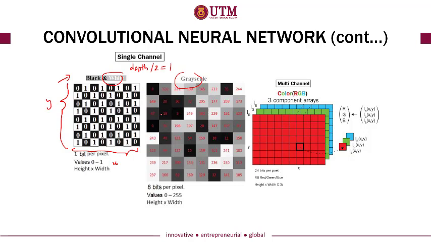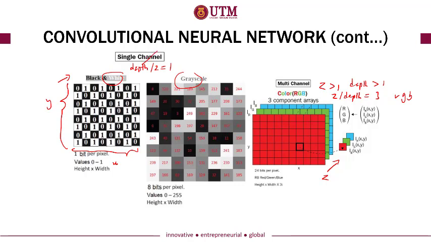So because you have one layer, they call it a single channel, while for a color image they call it multi-channel, because the Z, or the depth, is more than 1. In this case your Z or your depth is equal to 3 because you have R, G and B. So if you go in the Z direction, then you have 3 values there, which is more than 1. That's why they call it multi-channel. But in this class, please don't use the word channel.